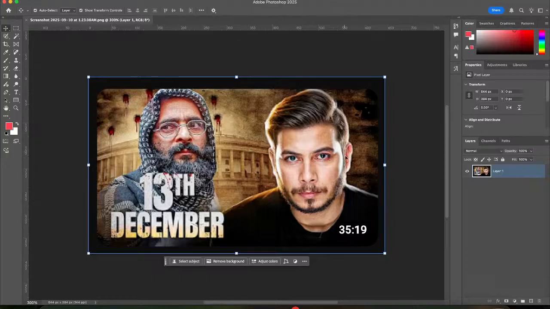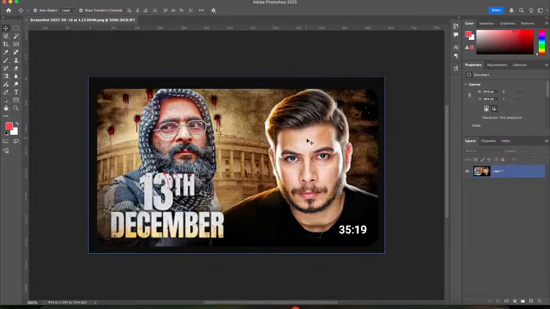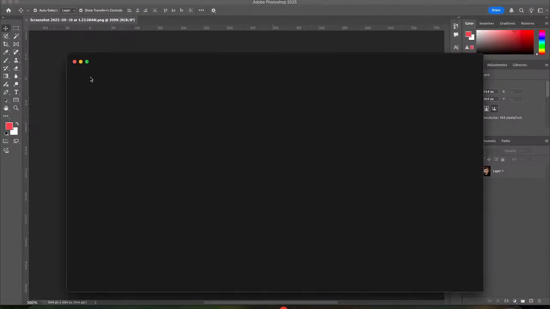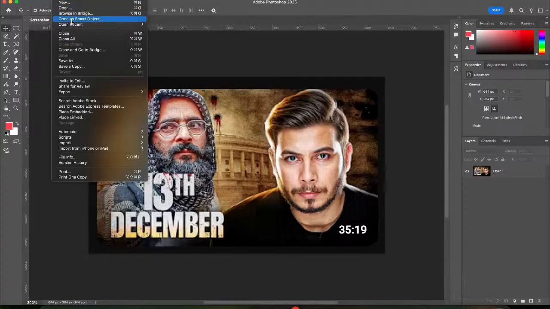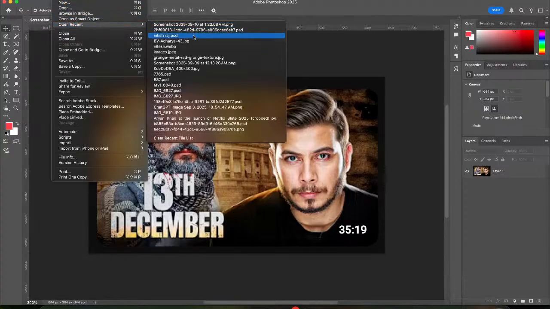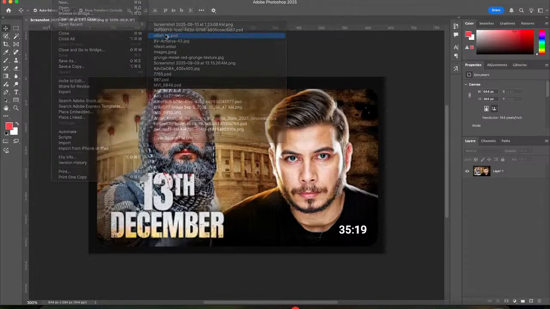And on the right there is Nitish Rajput. So for that we open the yesterday file first. Open this and Nitish Rajput. I think this one is the yesterday file.